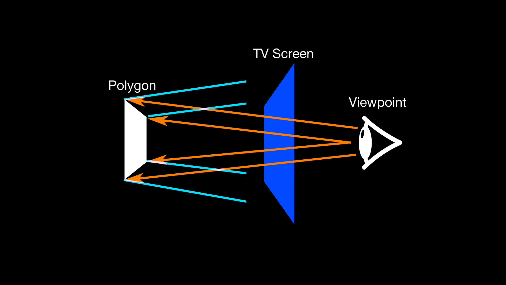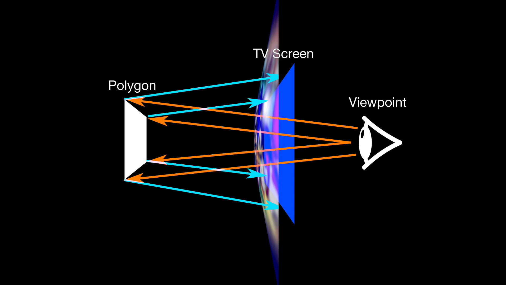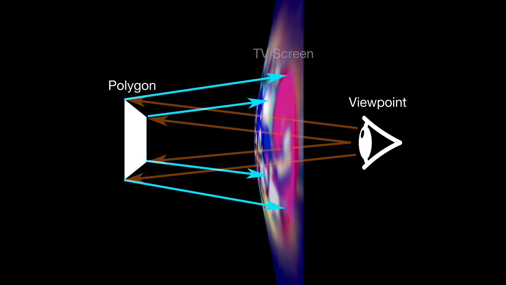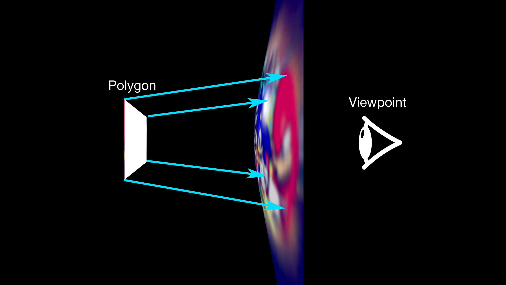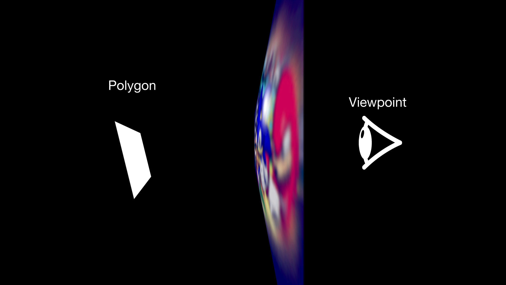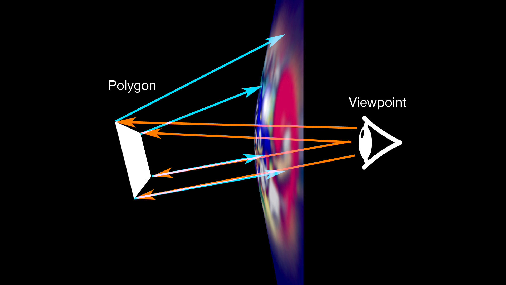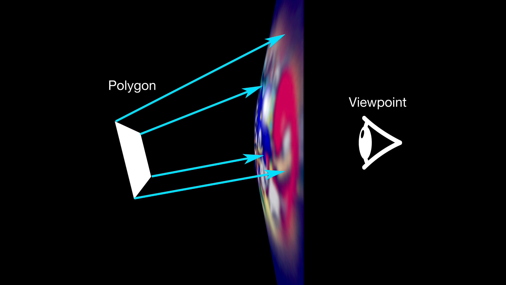Then we imagined each reflective line as firing backwards through a big 2D image of the texture placed in front of your viewpoint, and where the line passed through that image, that's the location in the texture that we'd attach to that corner. It didn't work quite like that but it's close enough for this discussion. If the polygon was at a different angle the reflected lines would cross the texture at different points and we'd end up with a different part of the texture on the polygon.